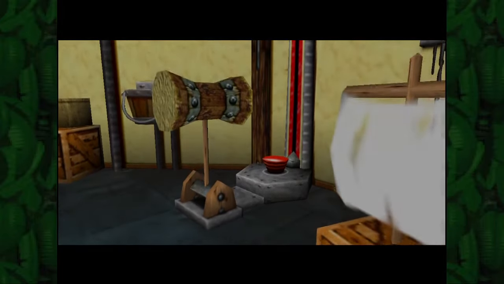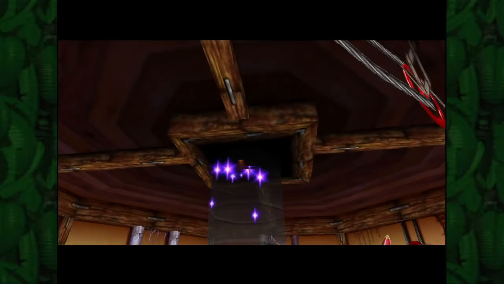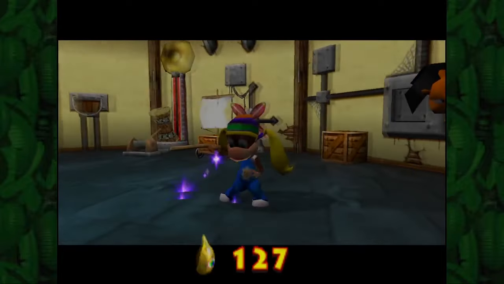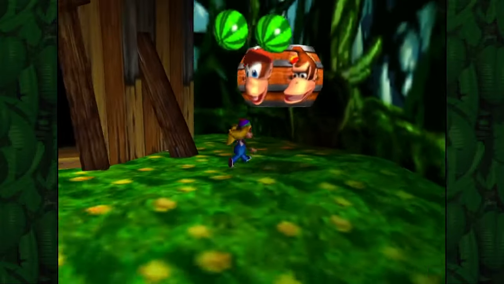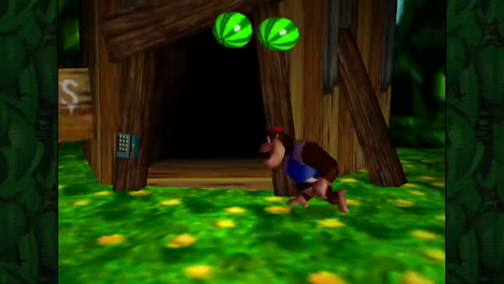Now this should put me, what was it, 125, 126? Oh, 127. 74 more bananas left to get in the game, and that is counting the 201st banana. But 74 more to collect. We are making some really good headway towards the completed total. I like that.